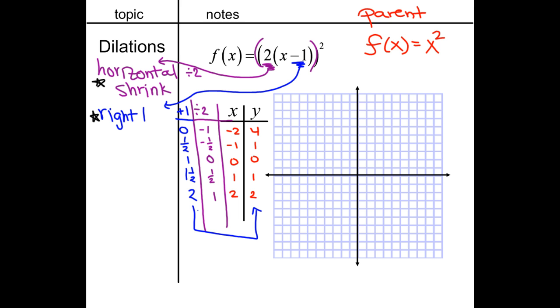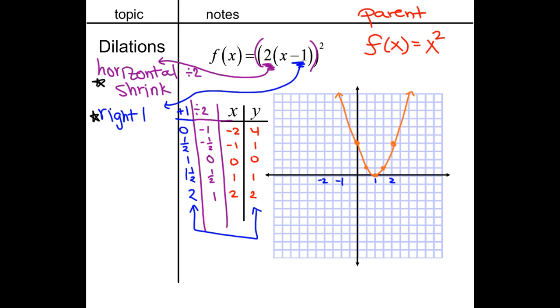Here's my y values. Now me personally, I don't want to graph a half point there, so I'm going to change my y or my x values. What I'm going to do is go by halves. So it's going to be -1, -2, 1, 2. Now I'm going to graph those and I'll put it up here for you guys to check. And there's what my graph's going to look like.